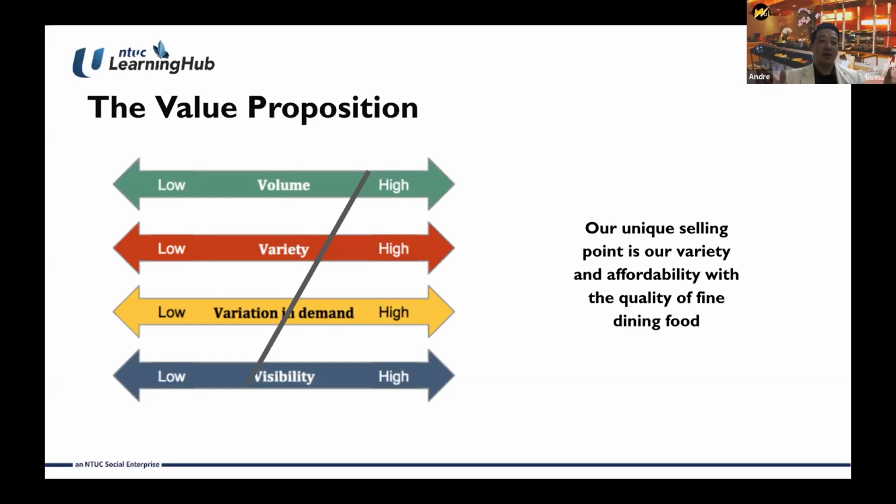And then the variation in demand is quite standard. That means even if I have a high number of product categories, because it's only focusing on barbecue satays, the service operation to cook these different barbecue items will be very standard. So the speed is fast, and the process is very easy to manage. So the variation in demand is manageable. That means when people have different orders, we can easily cater to them.